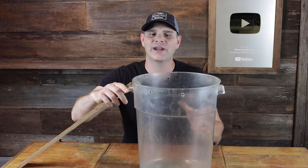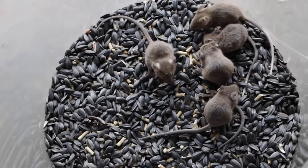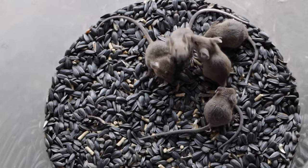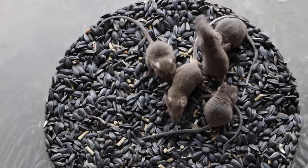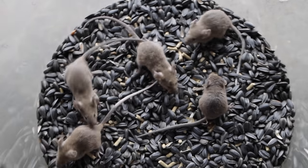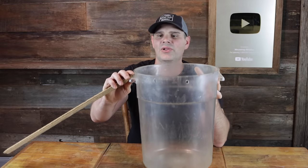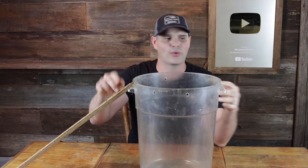We're gonna keep it simple for this one. Today for Mousetrap Monday we're gonna see if we can trap mice without a mousetrap. I have a bucket here and we're gonna see if they'll drop down and get caught with no kind of trap device attached. I accidentally discovered this idea last week when I left the bucket in the barn with bait in it. I wasn't expecting to catch anything, but when I came back in the morning it was full of mice. That worked so well I thought we'd make a video on it — the bucket-only mousetrap. It's a bucket with a ramp.